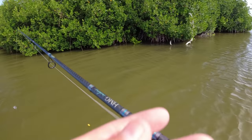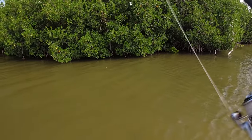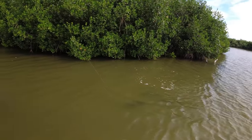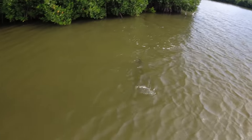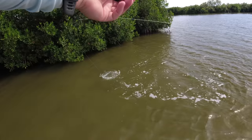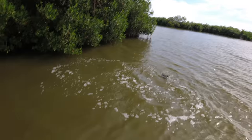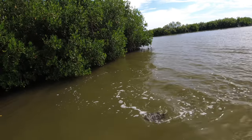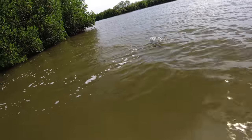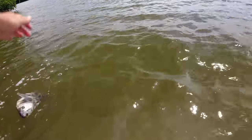I just found a perfect fish — a little black drum right here. Right on it instantly — yep, he's on it, he's trying to eat it. He got it! Instant! I don't think I've ever seen a black drum eat that quickly. There's a bigger one behind him — oh, and there's a redfish behind the black drum! They're all freaking out. The redfish are coming up to the black drum like 'what's going on?' If only I had extra hands to get a redfish and black drum at the same time. That's exactly the fish I was looking for to put this lure to the test.